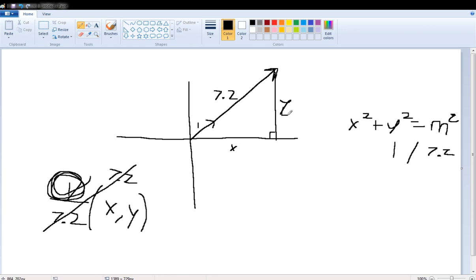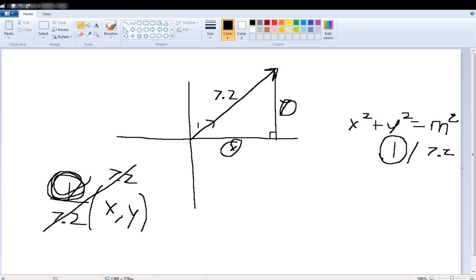So by scaling the x and the y, it'll essentially scale down this entire equation, and it'll scale down the magnitude as well, so that what we are left with is a new vector with a length of 1, but the x and the y are in the same ratio, so it still has the same direction.